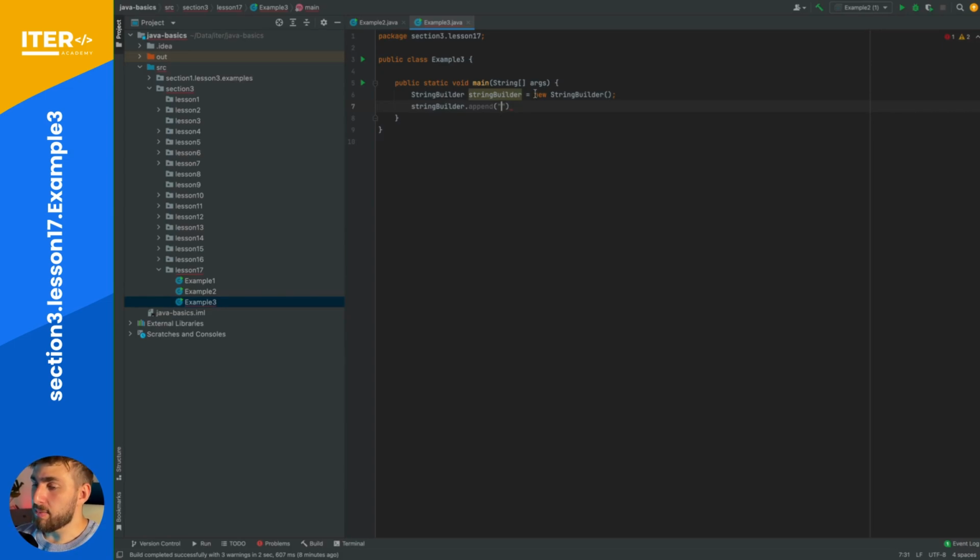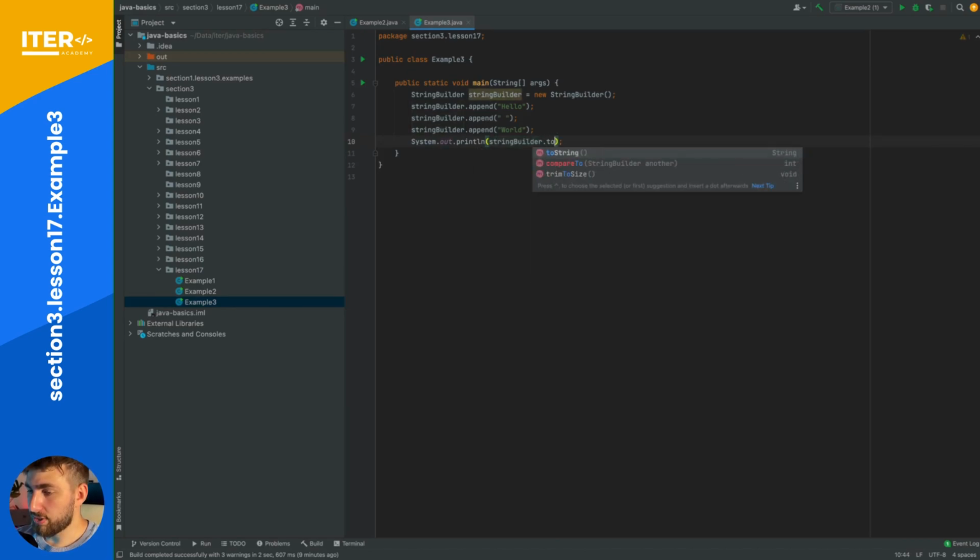So as I mentioned, the default value is an empty string. After we append hello, the StringBuilder will now contain the hello string, but we also want to append a space afterwards, and after that we want to append world. So let's now print the value stringBuilder dot toString.